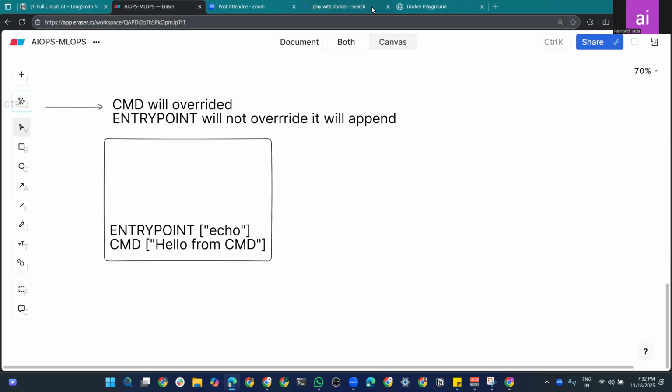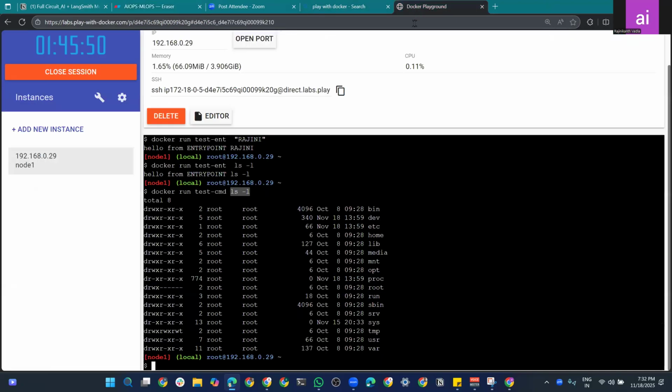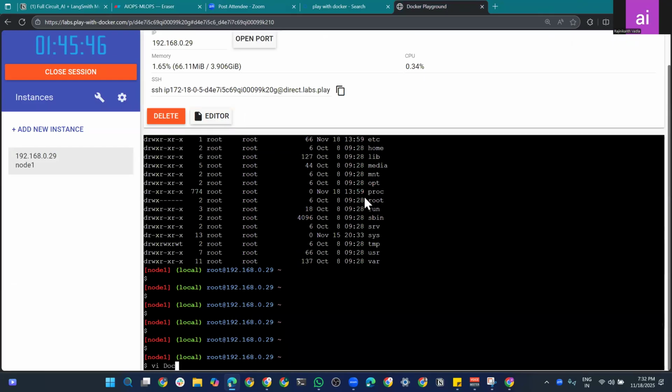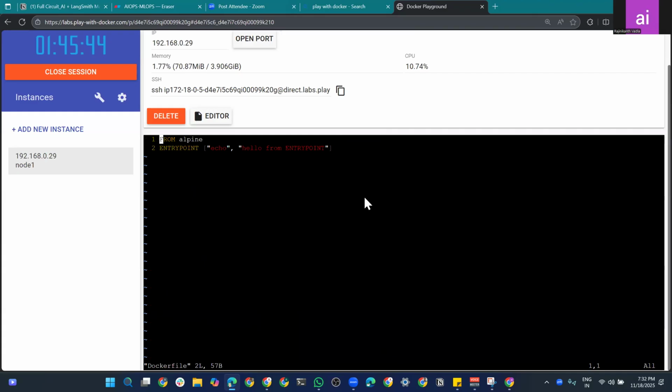Example, let's go to Play with Docker and go to vi Dockerfile. I want to execute both of them, okay? Because if you give entry point last, whatever command you give will be executed. But I don't want that. I want the last one to be perfect.